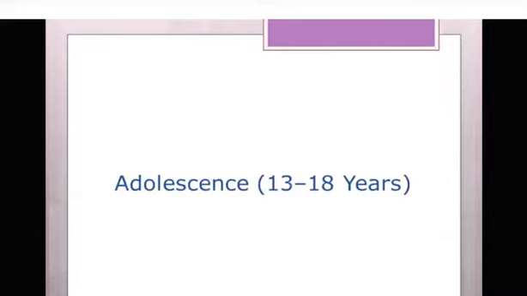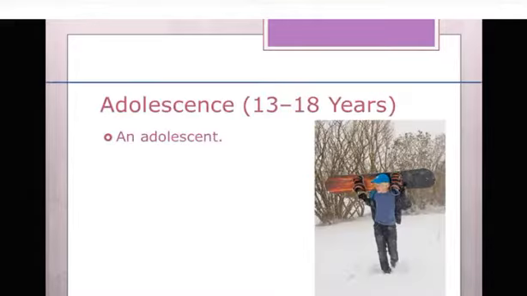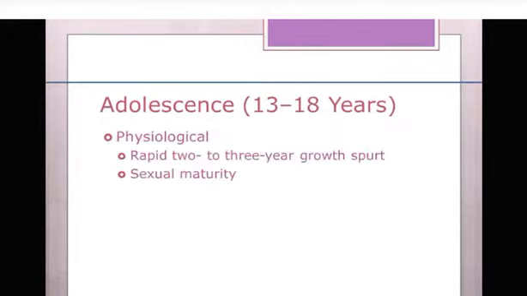Okay, adolescent is 13 to 18 years old, and if you remember being back at this age, it's horrific. The emotional war that goes on in their heads is tremendous. They grow rapidly. There's a 2 to 3 year growth spurt that happens in here, a lot more with boys than girls. This growth spurt may become painful. Sometimes it happens younger too, but oftentimes you may see boys sprout up 5, 6, 7, 8 inches in 1 year.